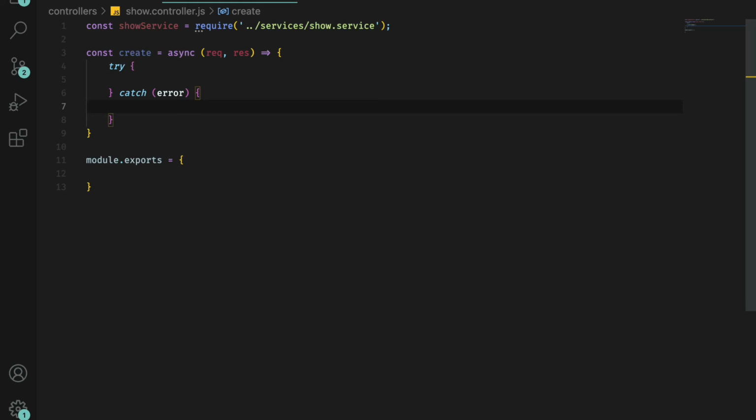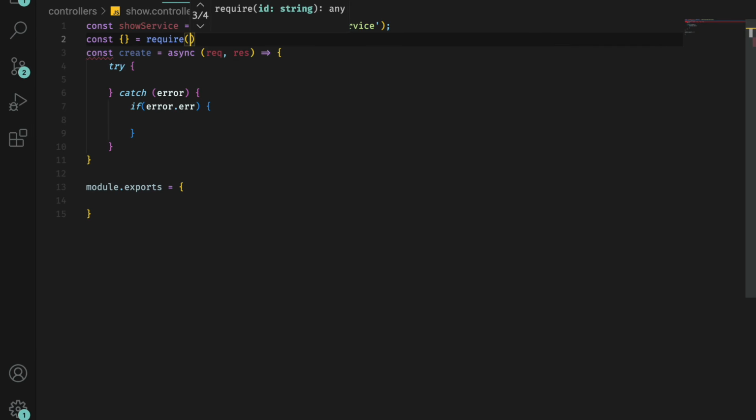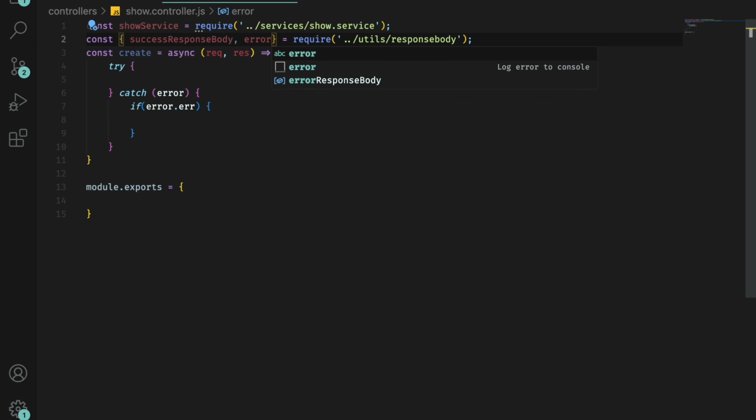Cool. First let's just handle the error. So if the error that we are getting is having a custom ERR property, then let's get the response bodies. So const, require util/response body, and first we need success response body, then error response body.